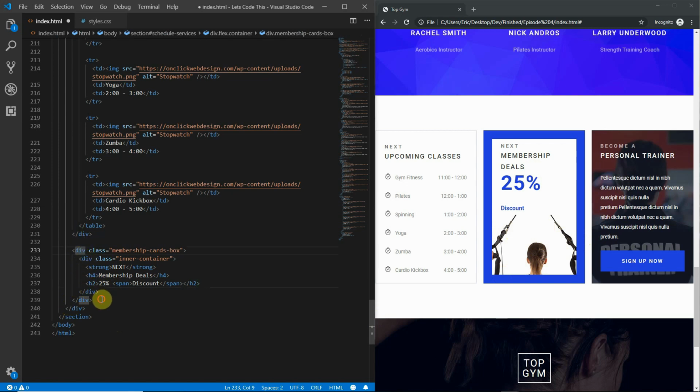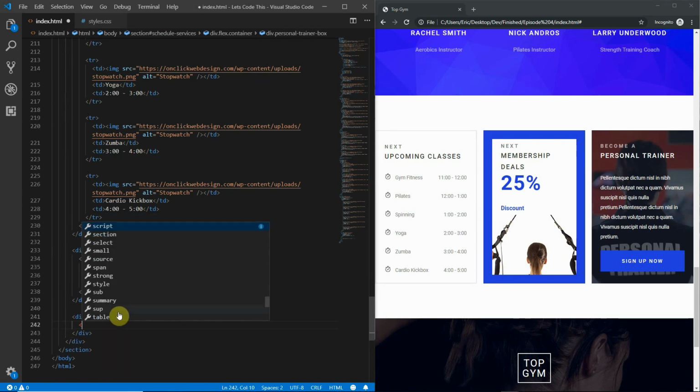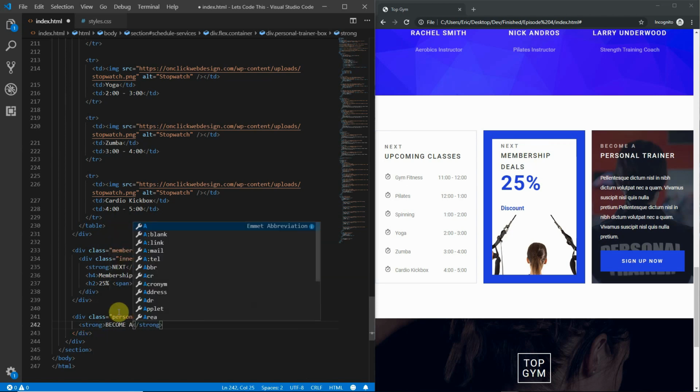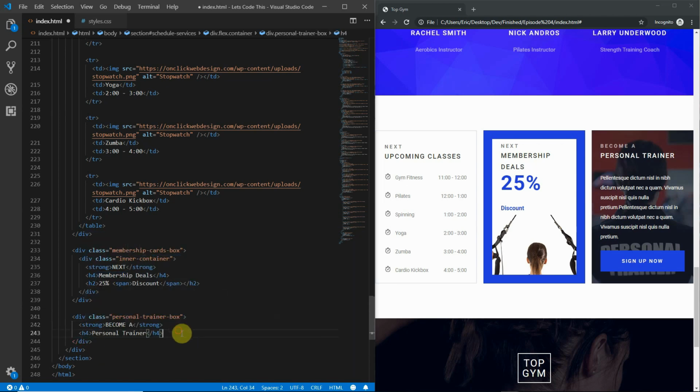So underneath the membership cards box, let's open up another div. And this will be class equals personal trainer box. Inside of there, let's do strong tag, and then we'll say become a. Underneath that, an H4, and that will just say personal trainer.